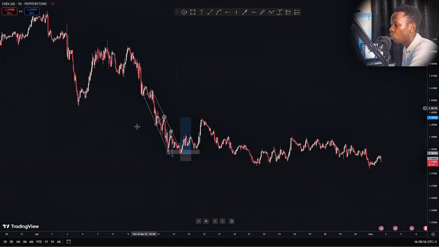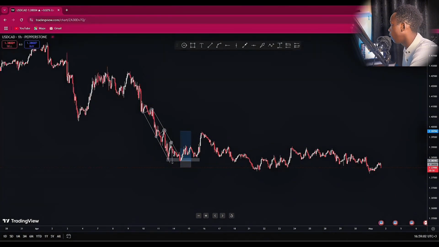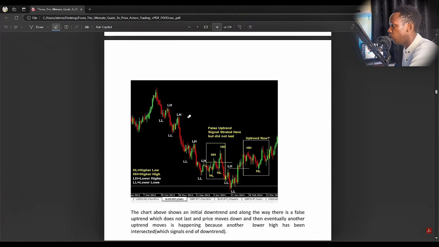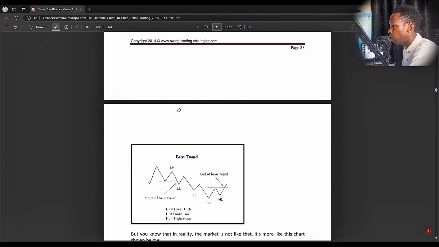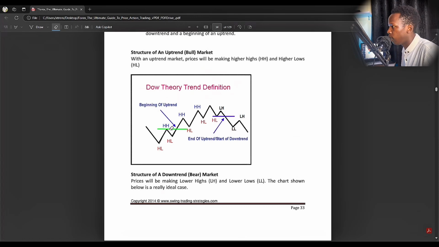The moment we break this zone, they resist this zone. For example, let me show you the zone around here. When we break a zone like this, this is of course an uptrend. But when the market comes down and breaks this zone, breaking the higher lows, it will do the opposite. It will create lower highs. That's the reason why I went in for a buy over there, even though it was in a downtrend.